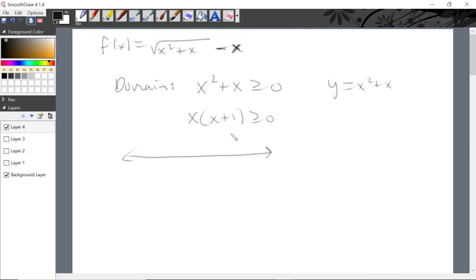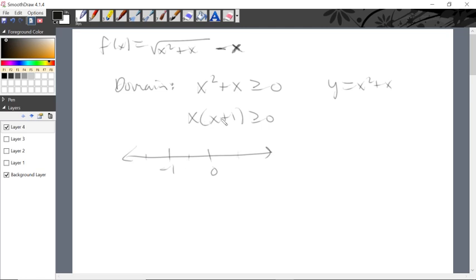And in order to solve this correctly symbolically, you would want to note where this would be an equation. That's where x is equal to 0, and where x is equal to negative 1. I should do it this way, right? 0 and negative 1. And you'd actually want to test within these subintervals here.